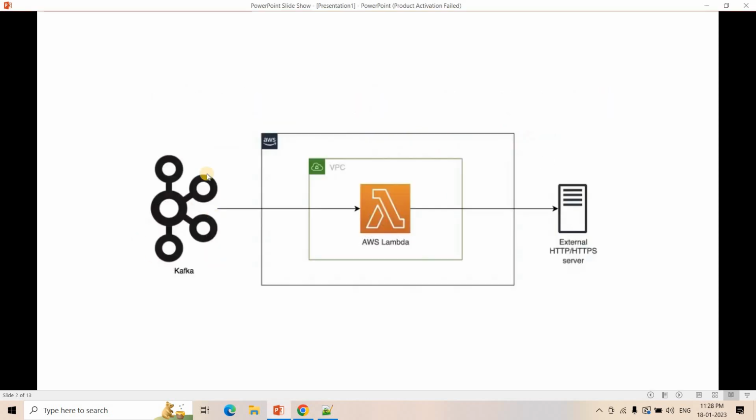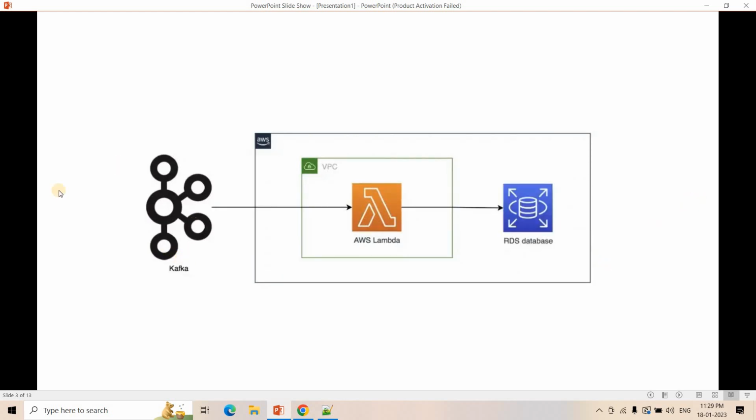For example, suppose the messages are getting landed in a particular topic in our Kafka cluster. This Kafka cluster is nothing but our MSK cluster. Now, if we are able to trigger the AWS Lambda code directly, then from Lambda we might call one separate API which will do some processing on an external HTTP or HTTPS server. That kind of business requirement we can solve if we are able to integrate the trigger functionality between the MSK cluster and Lambda, right?